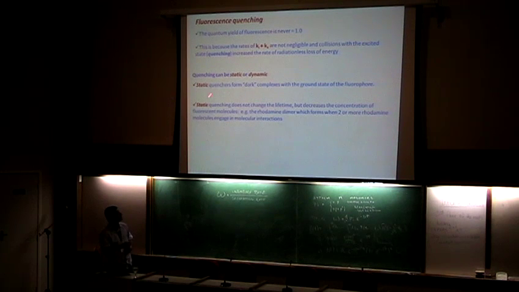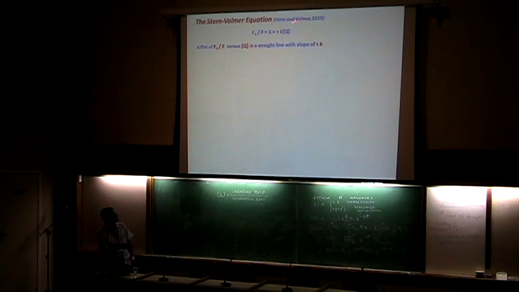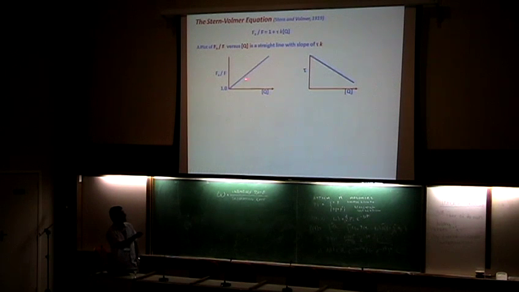But you also have to be careful, because you can have dynamic quenching, where the molecule goes to the excited state and is quenched during the excited state. But sometimes you can have static quenching, because the quencher forms a complex with the dye and prevents the absorption of light. That's just another way to look at it. You can have an equation to calculate the diffusion of the quencher to the site where it causes the quenching, and this equation won't work if you have static quenching. With dynamic quenching, the decrease in fluorescence, the original fluorescence relative to the fluorescence with the quencher, changes in proportion to the decrease in lifetime.